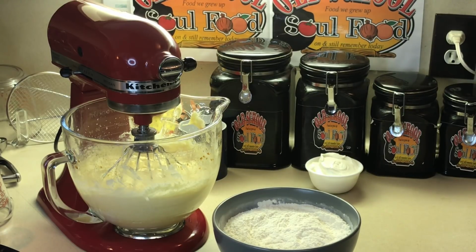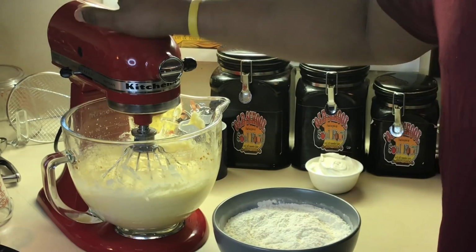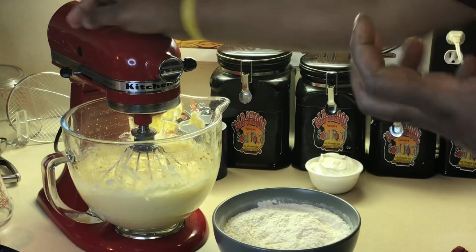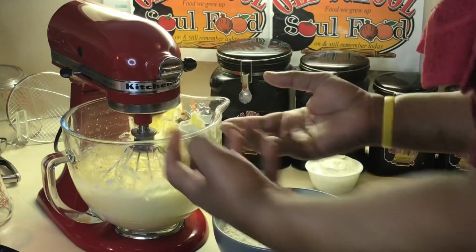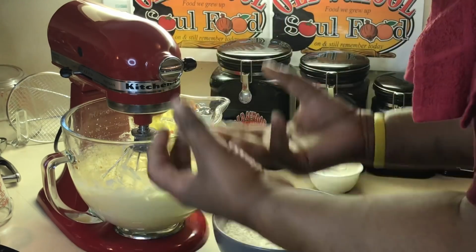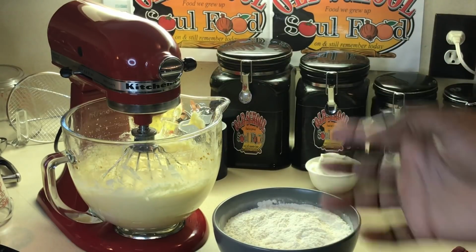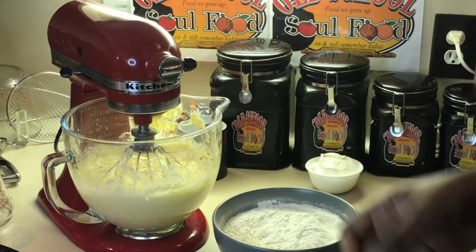I do this before, but some people get confused. There's leavening agents to make a pound cake rise. You can use natural air, which I've done before, where you just whip so much air into your eggs and butter and sugar that when it gets hot, it's going to expand. Just like a souffle. You know, souffle don't have baking powder or baking soda. It rises by the air of the egg whites.